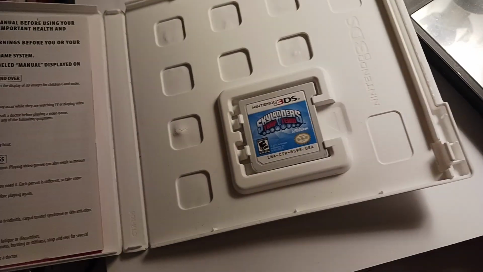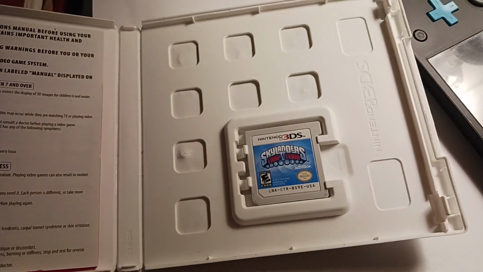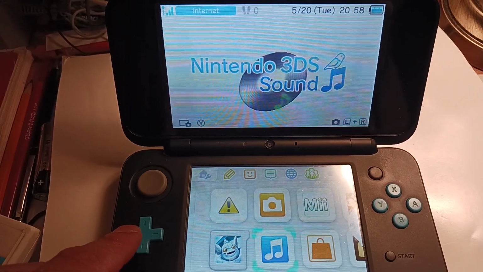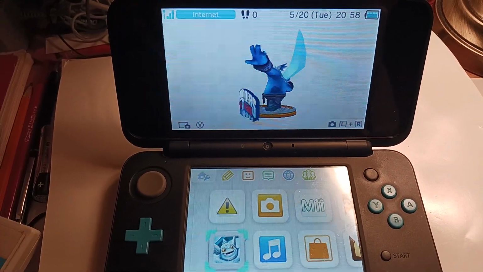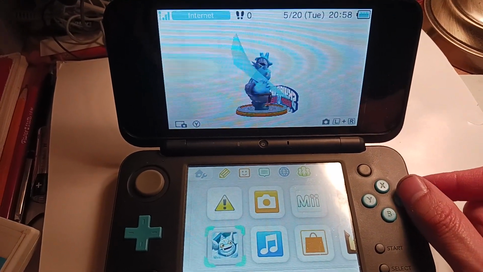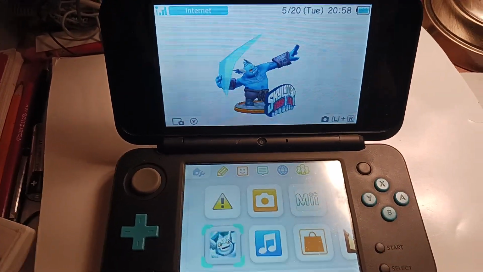But let's actually try this game out on my 3DS and see what's on there. All right, the cartridge has been inserted, and this is what the home menu animation looks like. So let's actually start up the game.